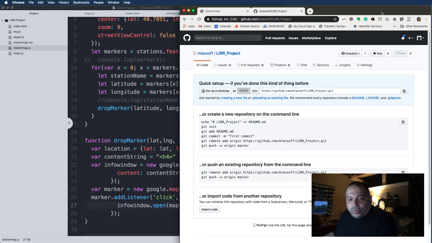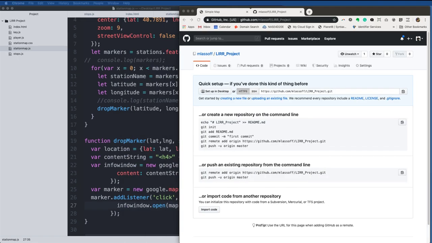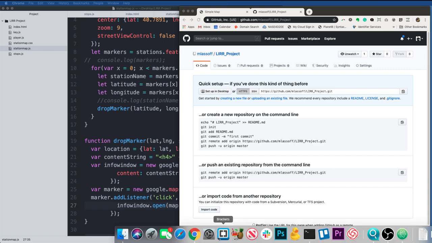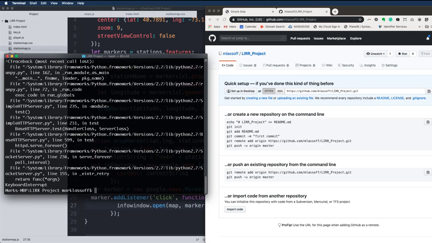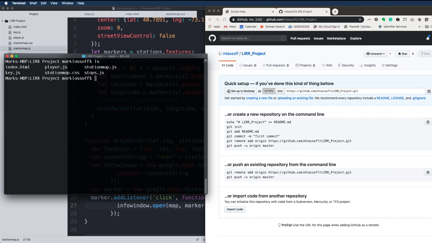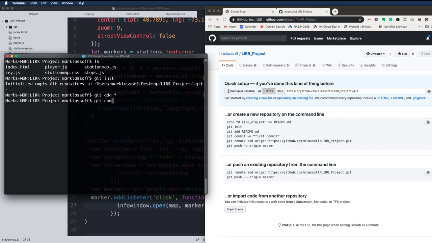The repository is created on the site. So now let's create the local repository. By the way, typically you would do this well before now, but since I was demoing and it wasn't going to be constantly updating the repository. So now in our command line, we're in the project folder. We can see the different files. So let's go ahead and initialize our Git repository. And let's add all the files. Let's commit. Complete app.